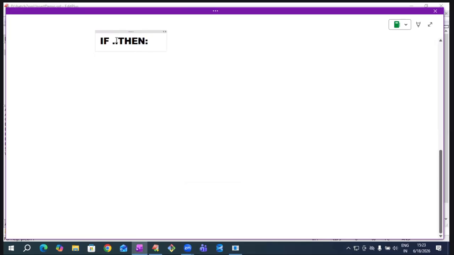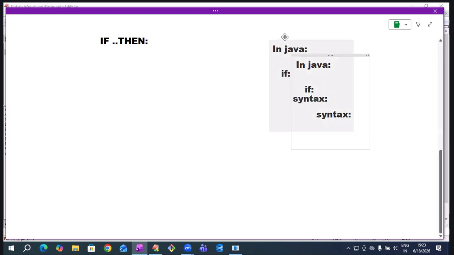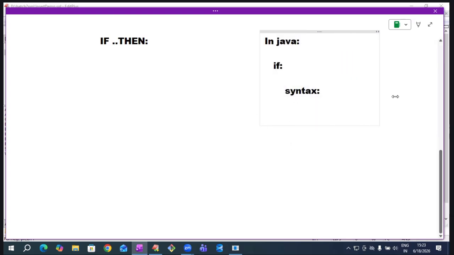control structure. You tell me, in Java, what is the syntax of the if control structure? How to write the if control structure, sir? What is the syntax? How many of you are learning Java?